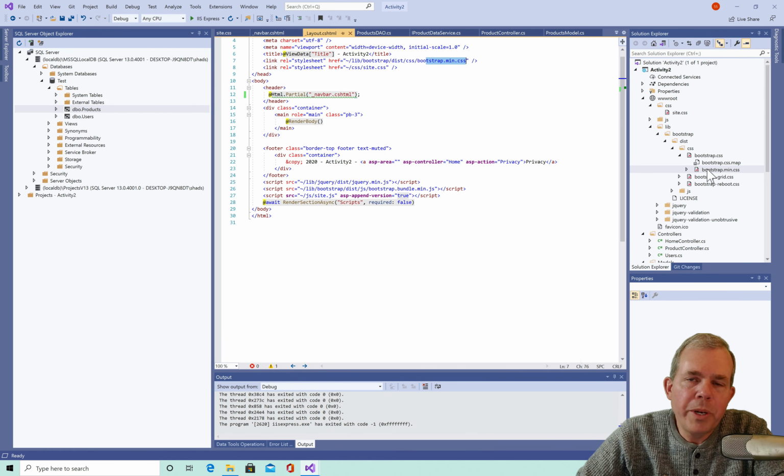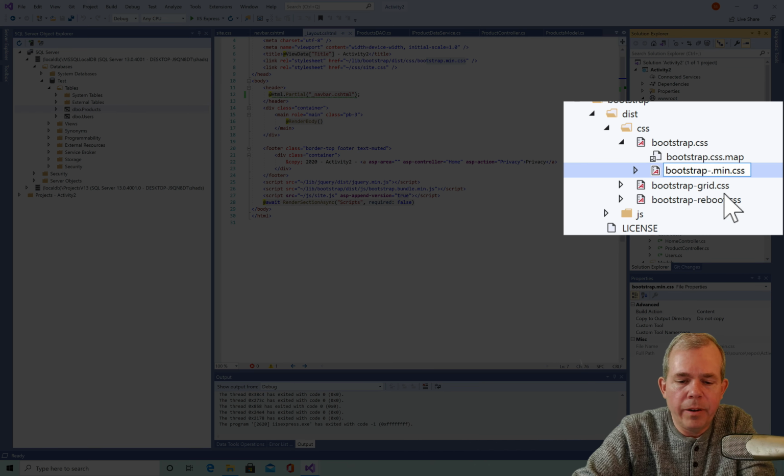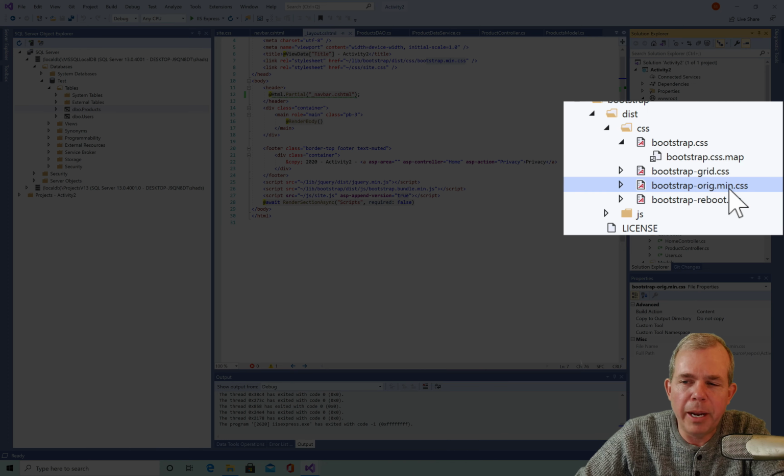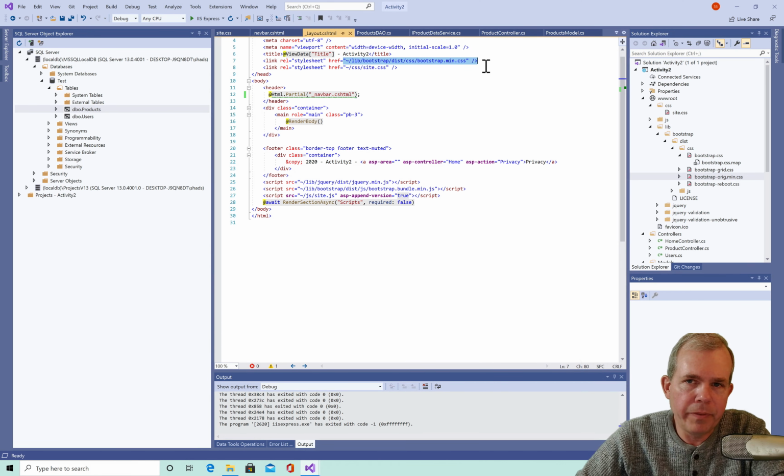So I'm going to do some renaming here and then download a different version of this. First of all, I'm going to rename this one as Bootstrap and then put in a hyphen original, so we know that we're dealing with the original version of Bootstrap. Now, this will break this function right here because we've renamed the file. Obviously, it can't load if it's named something else. So let's go find something else and put it in its place.